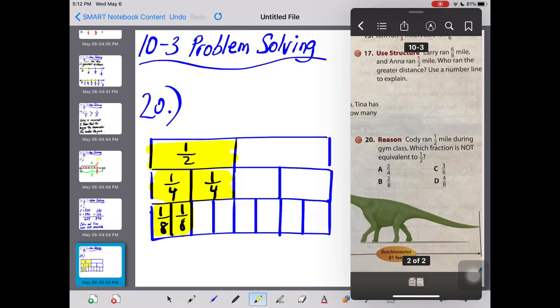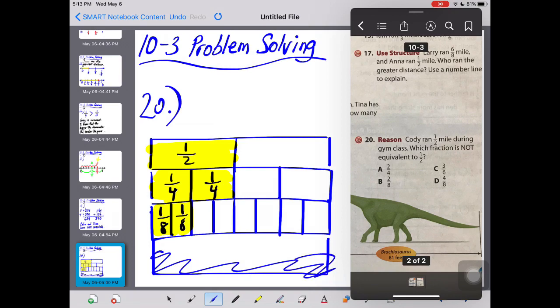All right, spoiler alert, I think you found it, right? It doesn't look like that's equivalent to 1/2. But you know, the teacher in me is making you go on, and you're like, oh, come on, Mr. Hanslick, you're killing me. All right, here we go. 4/8. Hey, look at that. We don't have to draw another one, do we? We just need to go 4/8, so forget that. Let's just do another eighth and another eighth. And so we have 4 of them. 4/8 is equivalent to 1/2 also.